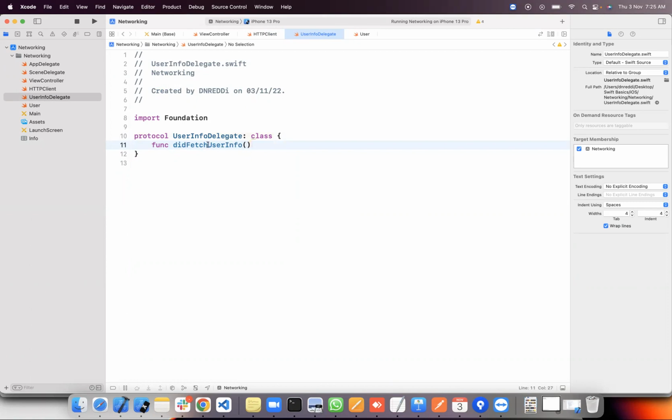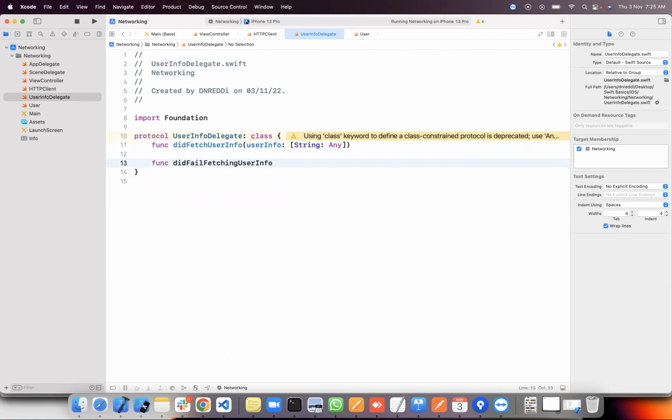We need to call this method when the user receives the information, user info, which is string and any. This is the method. Did fail fetching user info, error is error. These are the 2 methods.